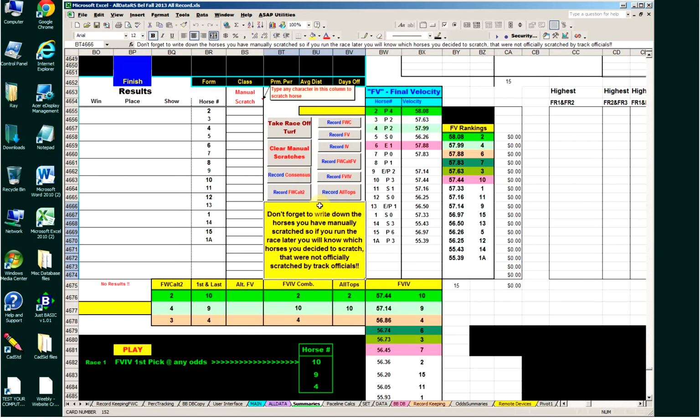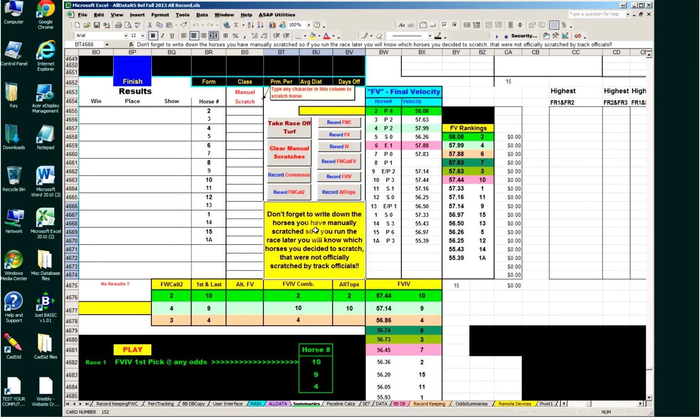You thought that half the field didn't have a chance of winning, so you scratched them out. Well, jot that down, which horses you scratched, so when you go back and look at the results, you'll understand why you didn't have the winner, maybe because you didn't figure he had a chance and you scratched that horse. Because when you import the results, the scratches are going to come from the results file itself, the official scratches in the race from the track.